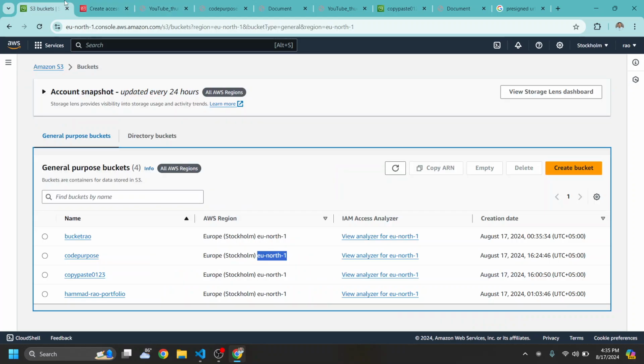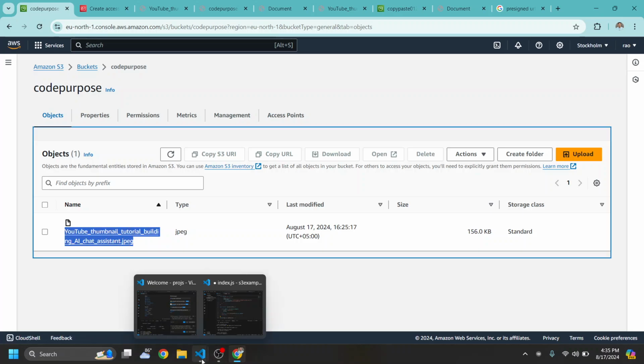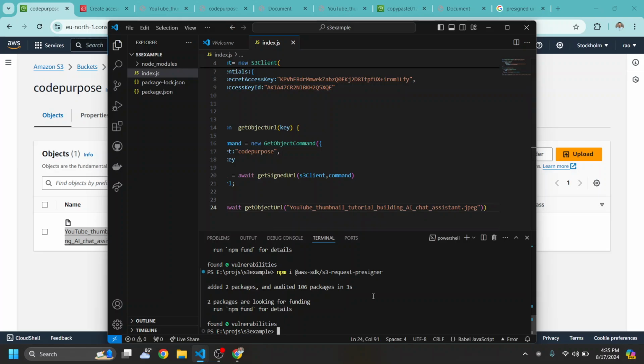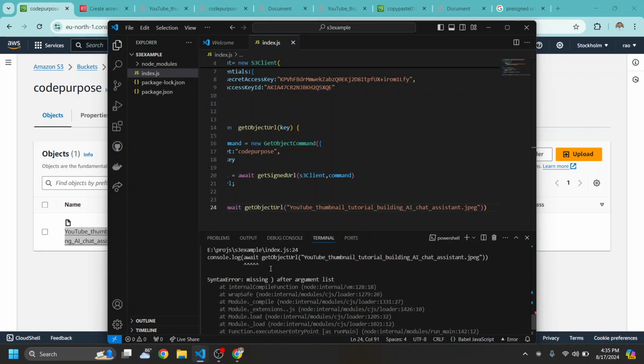What's the name of the file we are going to access? Let's go to the bucket, and that's our file, and that's what we put here. That's our key. Save it and let's run it: node index. Okay, syntax error.